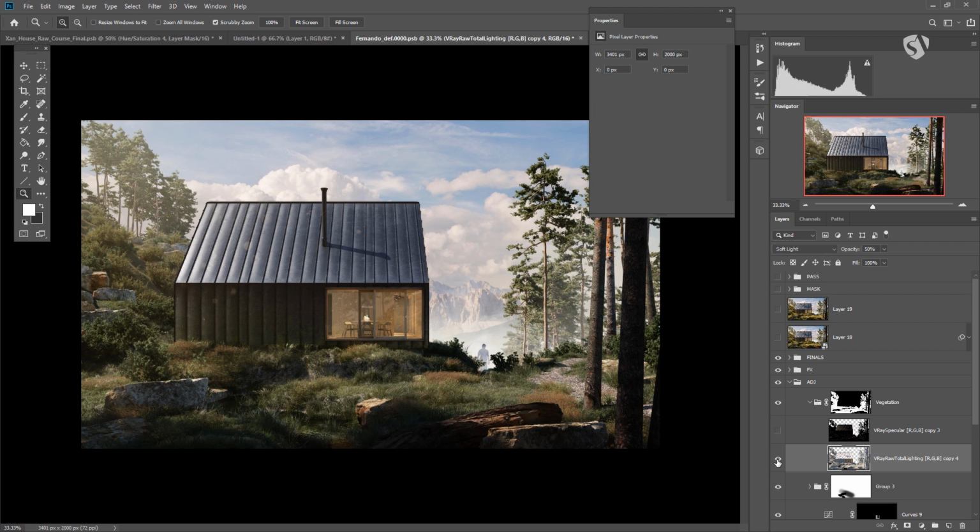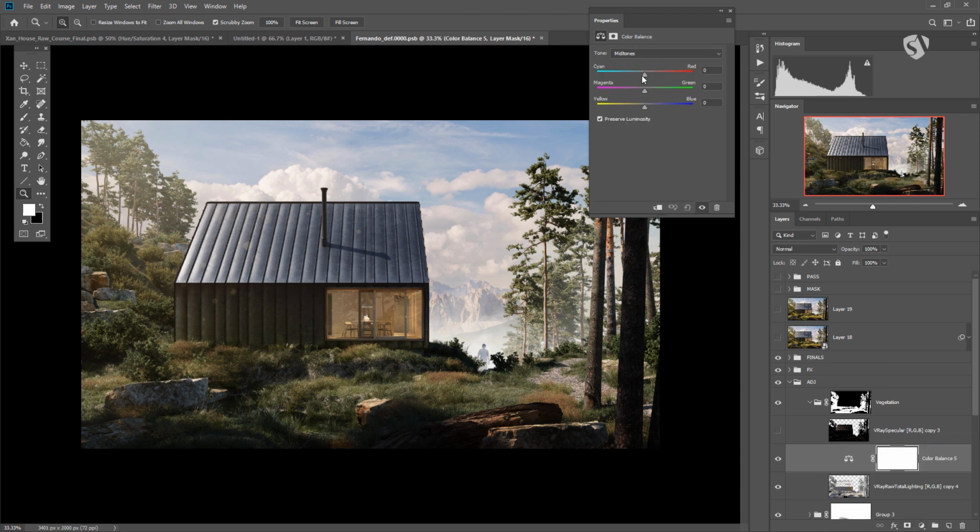And it's a huge difference. Look how now shadows are way more visible than before. Everything looks a little bit more contrasted, a little bit more three-dimensional, I would say. And then what I normally like to do is to use a color balance to make this grass a little bit more warm, I would say, a little bit more yellowish, you see? Something like that. Really cool, really cool. Okay, just these two layers together, they make a lot of difference, okay?